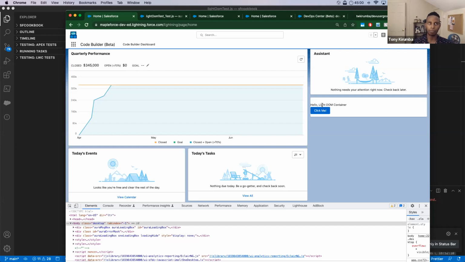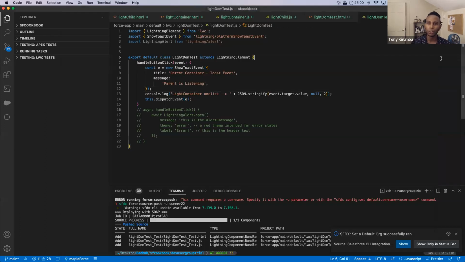If you write your LWCs in light mode, then because it's within the native DOM, you can reach down, and events propagate across natively. I'm not using the right words, but it'll make sense when you see it. An event will propagate from this, which is 3 levels down, up to the parent, then up to the grandparent component, and we'll see a toast notification. If I click on this button, an event will be launched, and maybe it's worth looking at the code real quick so we don't have to look too deeply at it.